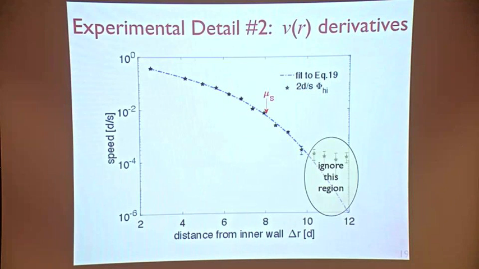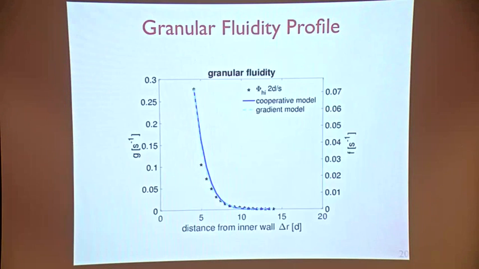This is just to give a sense of what that looks like. It's decaying approximately exponentially away from the inner surface. By this point, because we've taken several derivatives, we've eaten away quite a large way of data in towards the center. You're seeing creep in the...? Yeah, there's flow out here because there's still fluidity out there. There's not much, but even though it's below the Coulomb yield criteria, it can still flow because there's a little bit of fluidity out there.